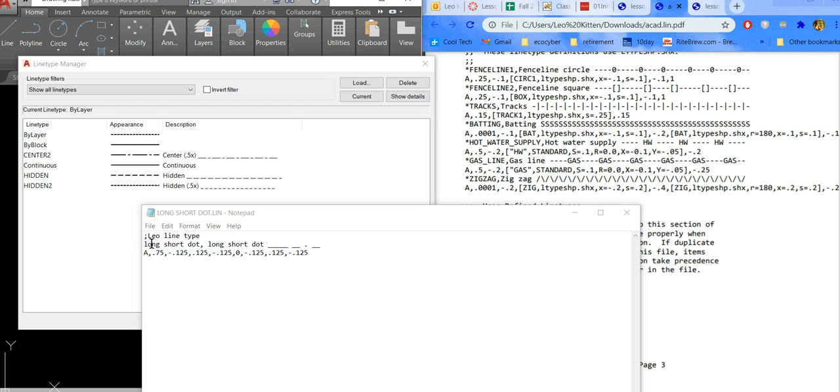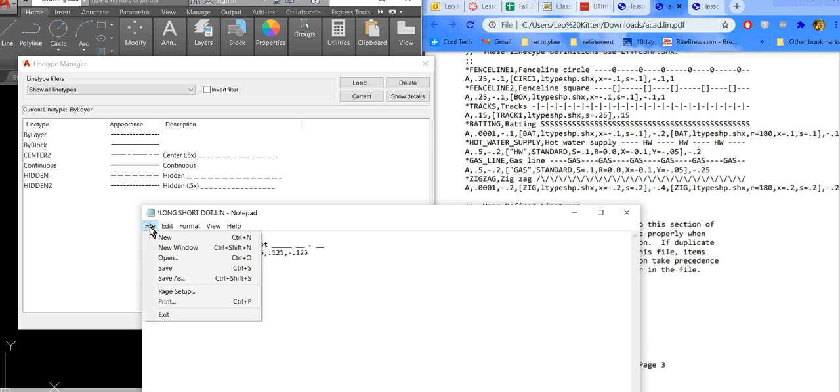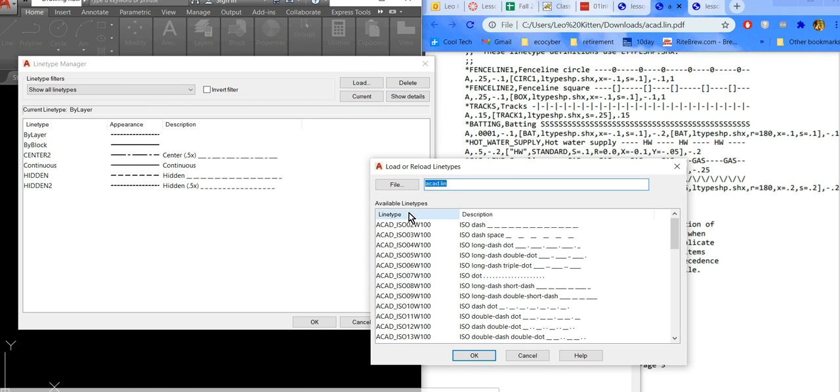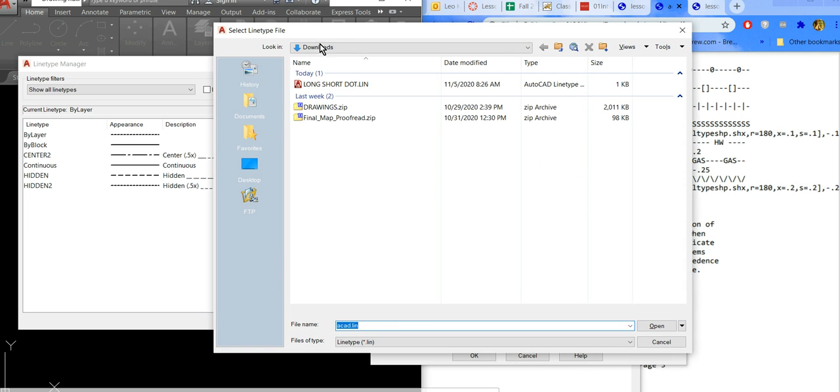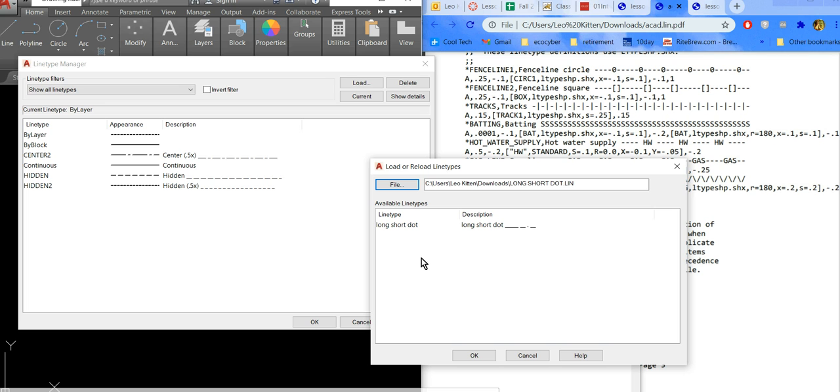Okay, so I forgot the asterisk here. So of course, don't forget the asterisk. Big mistake, right? So asterisk. That ought to help. I probably should have made those all caps too. Okay, let's resave this. Okay, and let's try again. Load. File. Hopefully it goes right to it. It did. Long, short, lin. Okay, that looks a whole lot better. Okay, so it gave it the name. Like I said, a lot of times I'd recommend making those all caps.